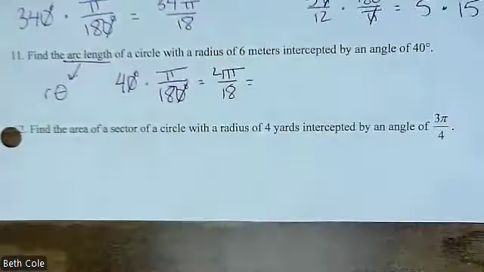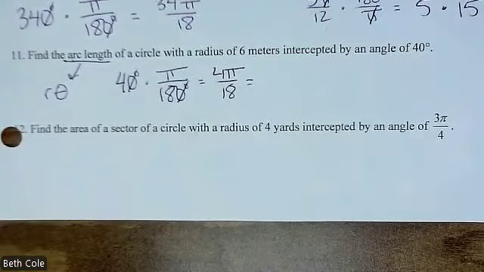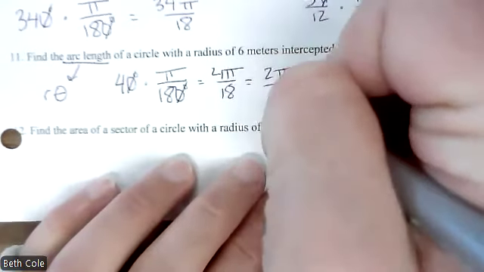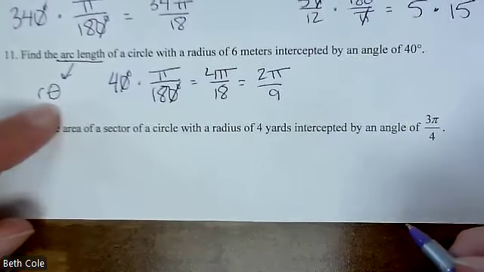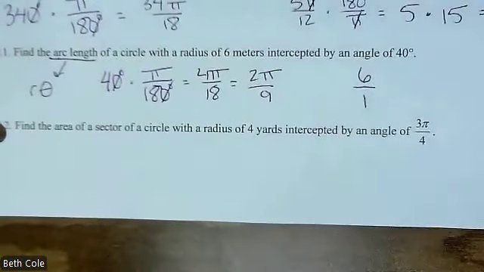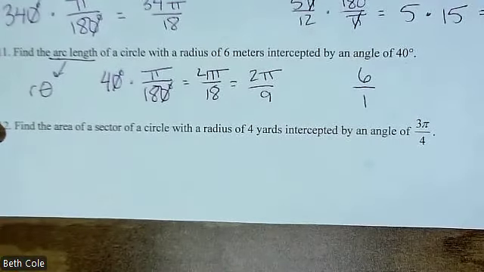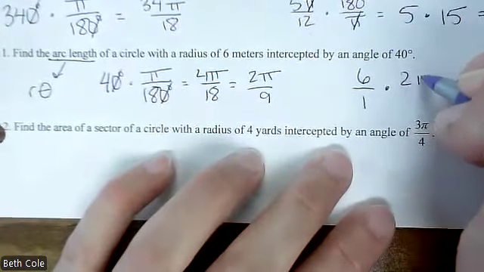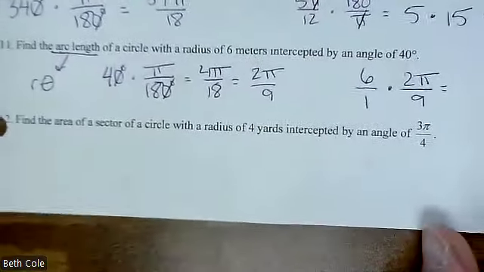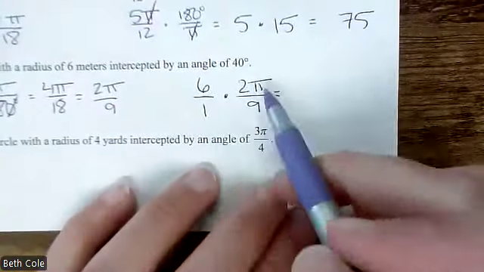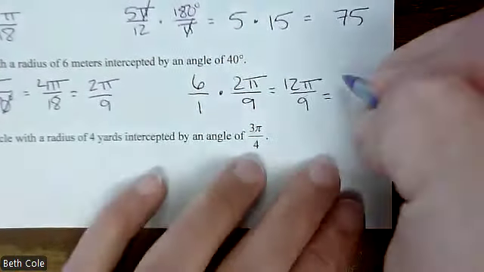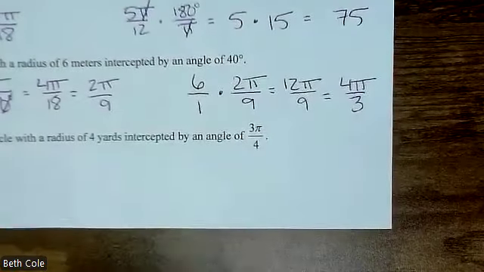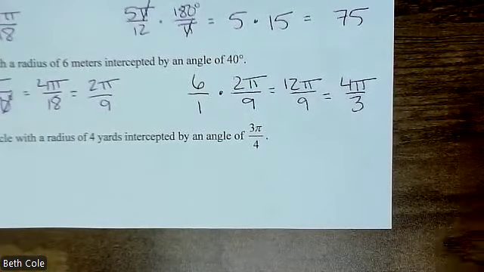So the zeros cancel. It's 4 pi over 18. And that'll reduce to what? 2 pi over 9. And literally all you're going to do is r times theta. So what was r? 6. Now, if you want to put the 6 over 1, again, multiplying fractions does mess some people up. You can always put the 1 there, multiply it by 2 pi over 9, and you just multiply the numerators, multiply the denominators. So that's going to be 12/9, which reduces, what do they both divide by? 3. 4 pi over 3, centimeters, feet, kilometers, yards, nanometers, meters.